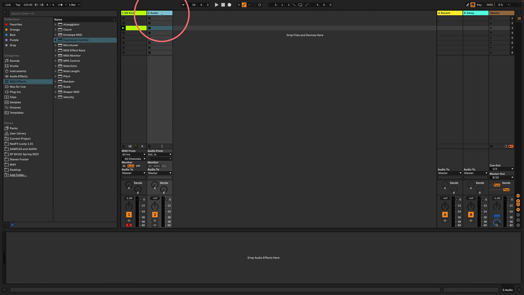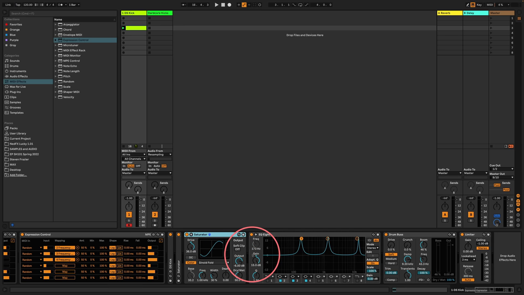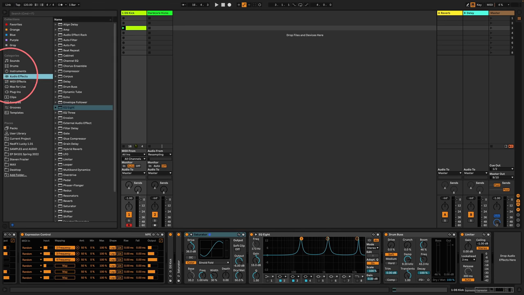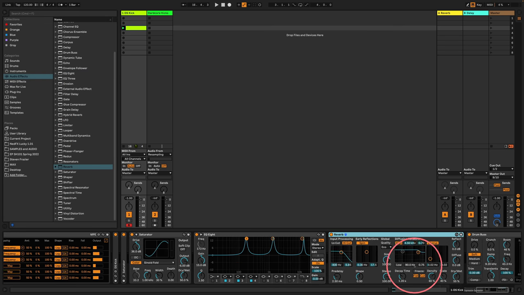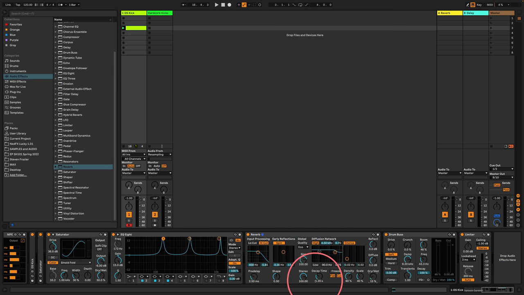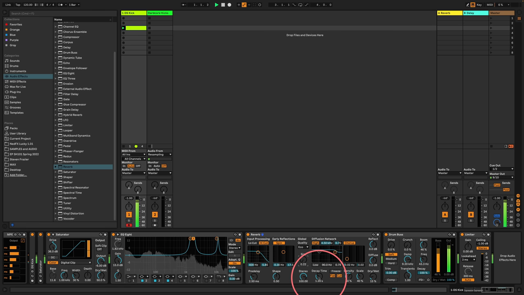let's resample these now. Let's give this resample channel a name. Let's say hardcore kicks. And we'll set it to resampling. And I was just wondering if there's anything else that we could do. We could maybe put a tiny splodge of reverb on there, really low down, let's say 15%. Let's turn the size all the way down.